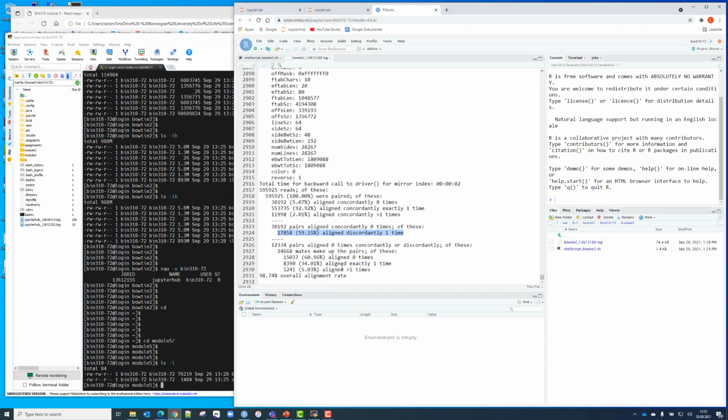But actually, what we are basically interested in is this last one. 98.74% of the reads align. And that's because these reads are from this actual genome. The reference genome we used in this case was the genome that we sequenced.